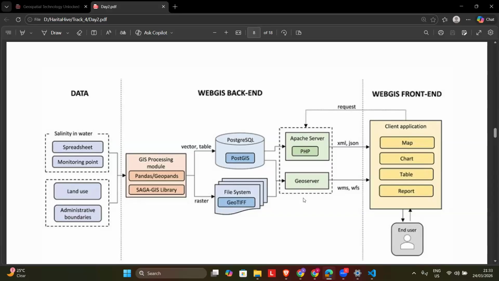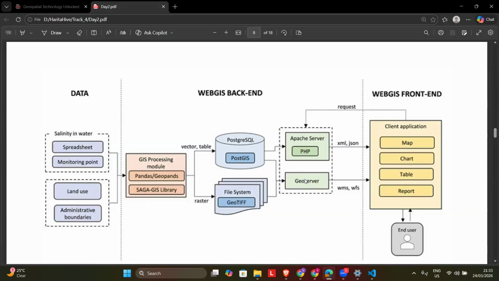Yes. So basically, when we store our database in the cloud, at that time we need this Apache server, right? Yeah, correct. At that time we need the Apache server and everything.